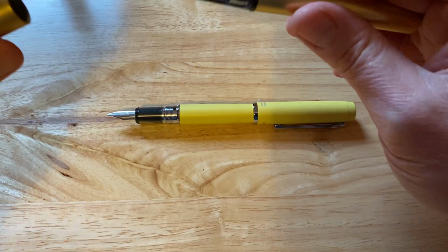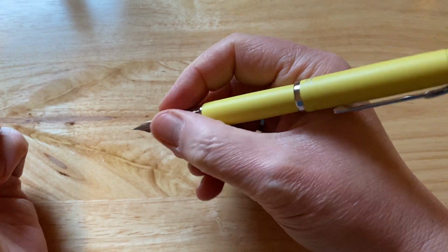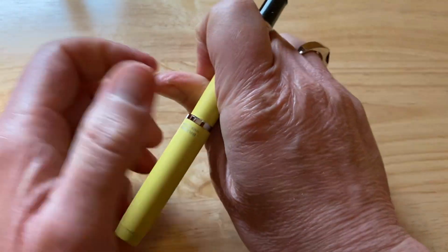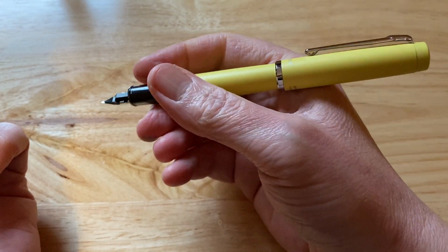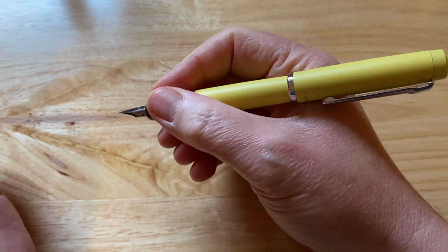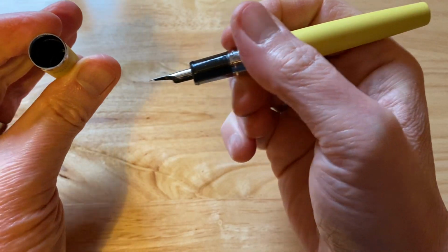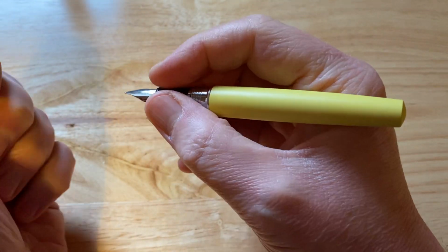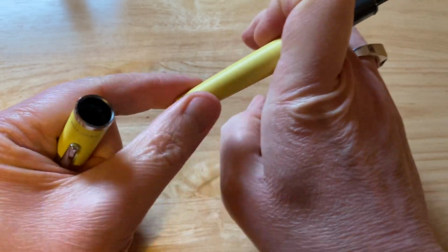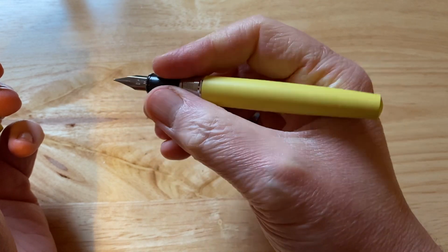I generally don't post my pens, and this Platinum Procyon is not a pen that I really write with posted, because as you can see, it is quite long, but there's no real back weighting there. The centre of balance is about here, so that rests quite nicely on my hand there, and no issues whatsoever. And it does post very, very well. Not particularly securely, but it's good. I am a little bit concerned that this finish could get a bit marked up if you post it. You could get a few scuffs on there.